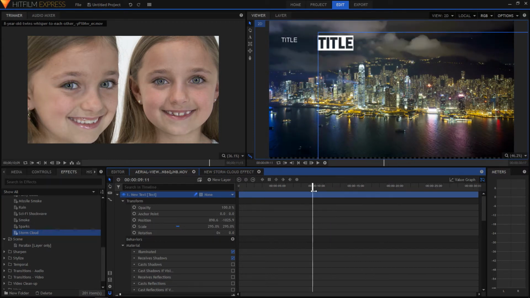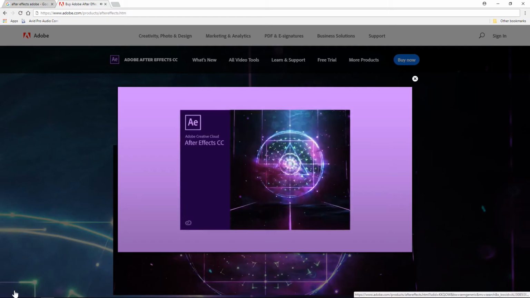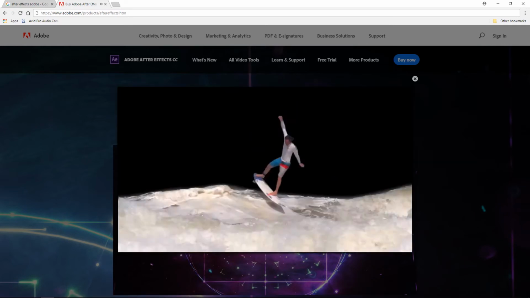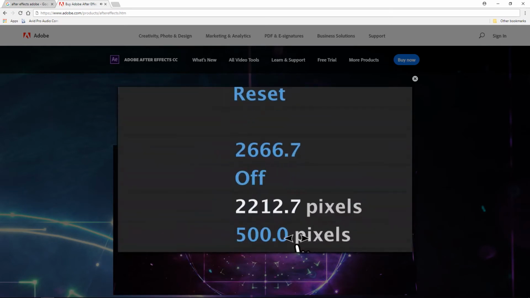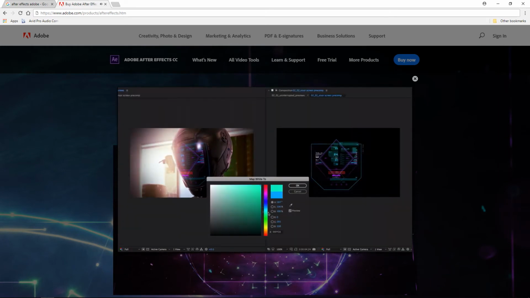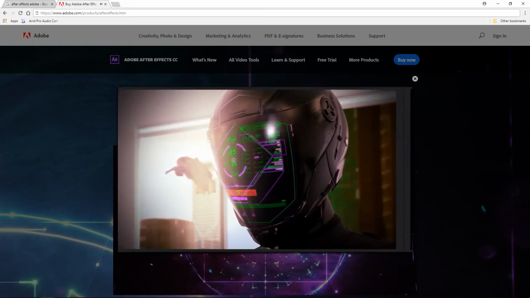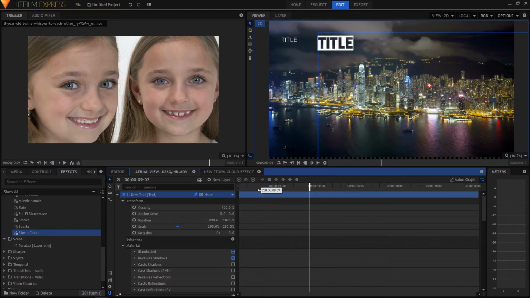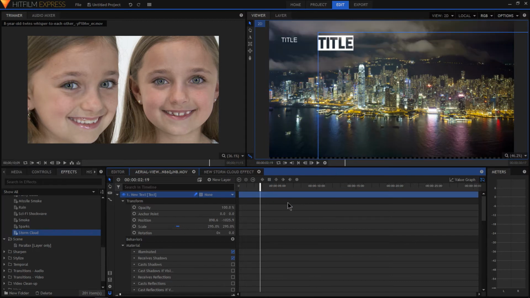In some ways, if you think of Adobe Premiere and After Effects, this is sort of an amalgamation, a combination of those two things. Not quite as deep or in depth, of course, as those programs, since those are very expensive programs, but you can do a lot of stuff, more than just video editing right here in Hitfilm Express.